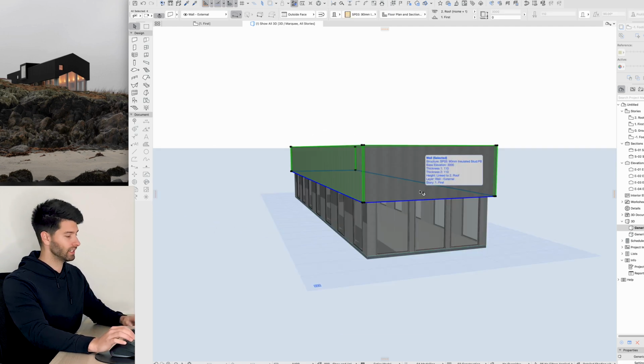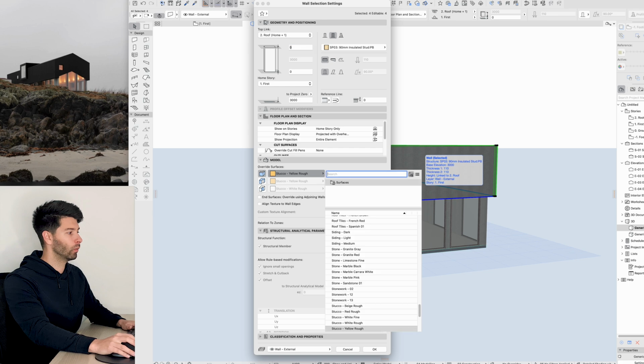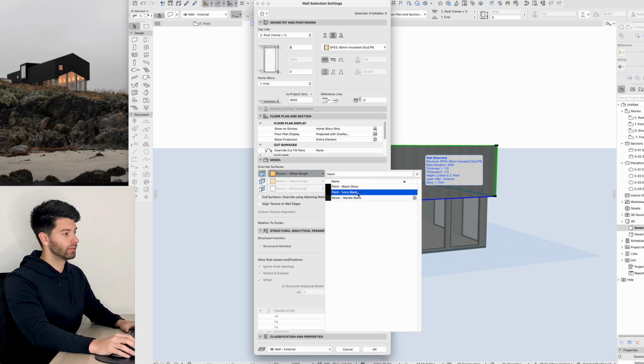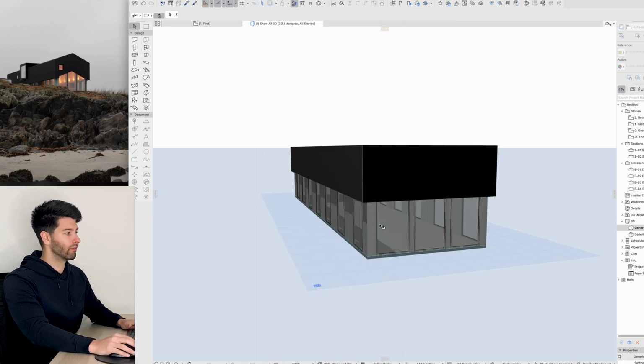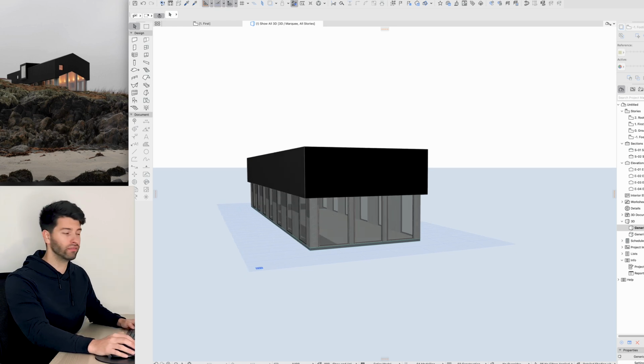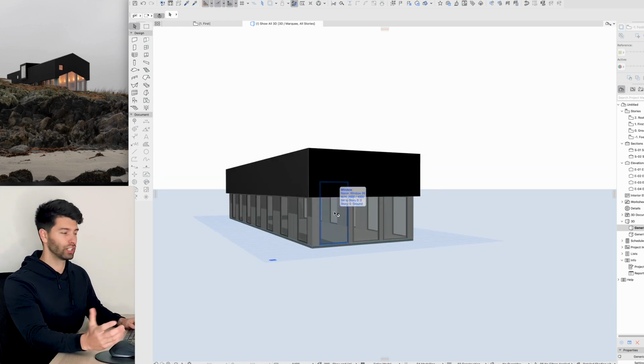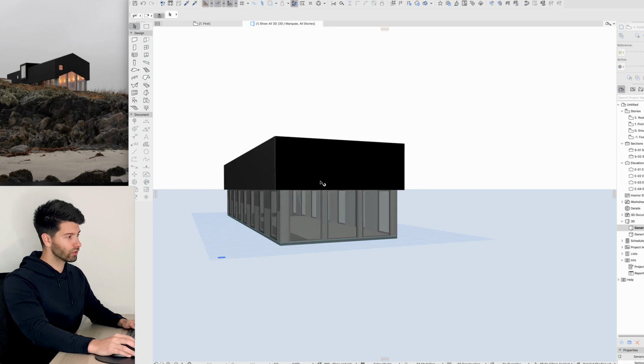If we select all of those outer skins, we can go Command T and then we can change our actual materials. So I'm just gonna simply paint that black ivory for this instance. It is a textured wood finish, but we're not gonna go into too much texture detail in this video here. Now let's focus on this small little V cutout at the very front.